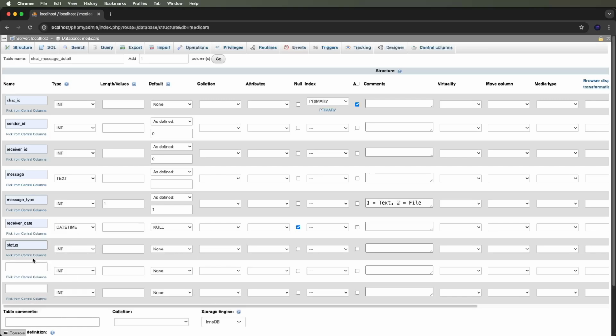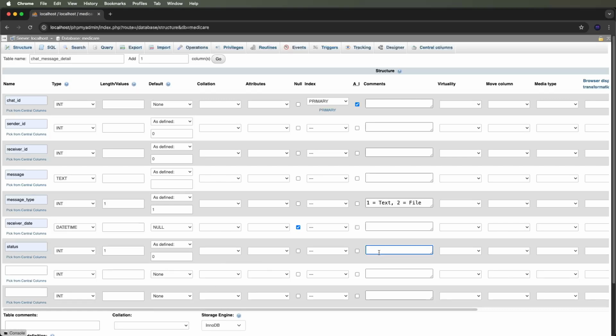Then set the status, where we need to use many statuses. First, give the column a length of 1, and set the default to 0. Writing them one by one: 0 means the message was sent. 1 means the receiver received this message. 2 means the message was viewed, read by the user. 3 means the sender deleted this message. 4 means the receiver deleted this message. And 5 means both persons deleted this message. This chat is one to one, not a group chat, so that's the requirement. If both delete it, then it's delete all, which is status number 5.